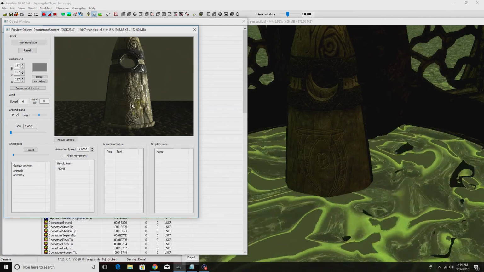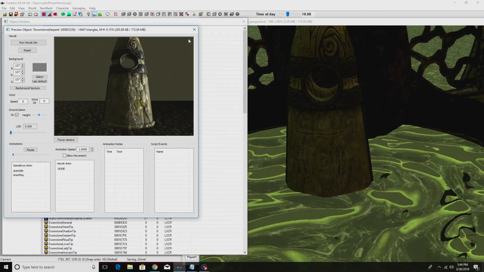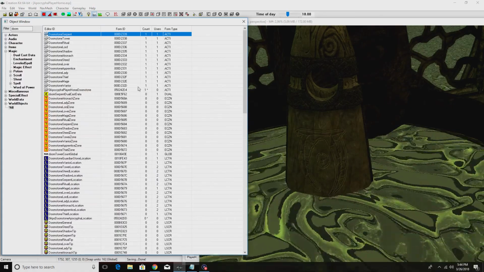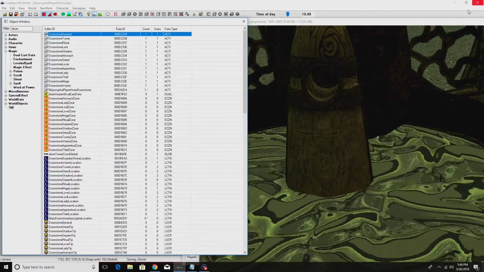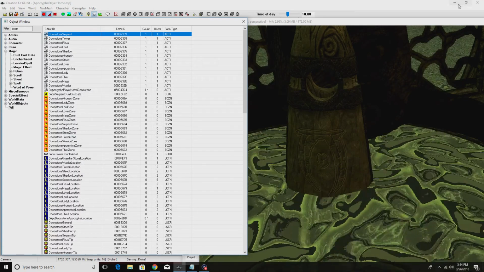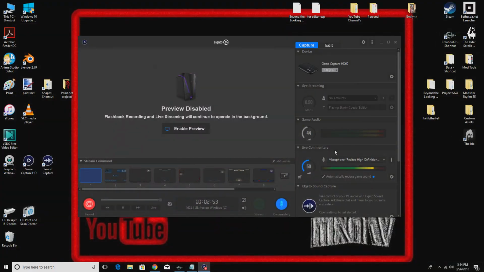There is no default texture when it comes to the symbols. So first, you're going to need a few things. You're going to need some type of image editor. For me, I have Paint.NET.